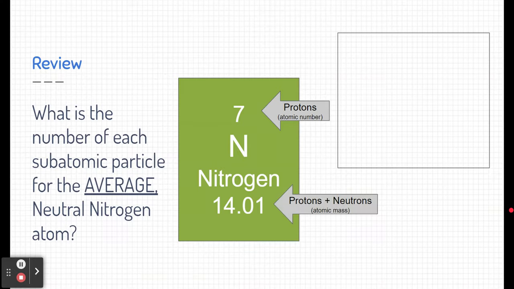Now down here at the bottom, this is known as the atomic mass. Actually it's an average atomic mass, which we're going to talk about in a minute. But remember the mass of an atom is represented by the number of protons and neutrons. And so to find the average nitrogen, we're just going to round this to 14.